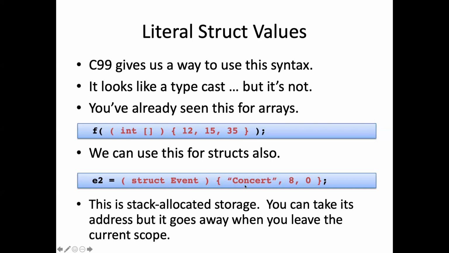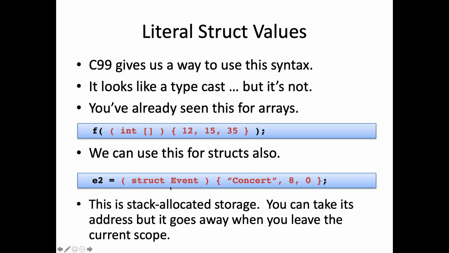Same thing, you can put the initialization syntax, and if you put the type of the new struct inside parentheses, this will make an instance of that struct, and it will evaluate to that new instance. So it's kind of like making a variable without even giving it a name. This makes a new instance of this event struct containing these 3 values, but it doesn't really give you a variable for that. It just gives you a value of that type. You can use it anywhere you would have normally used a value of a struct type.